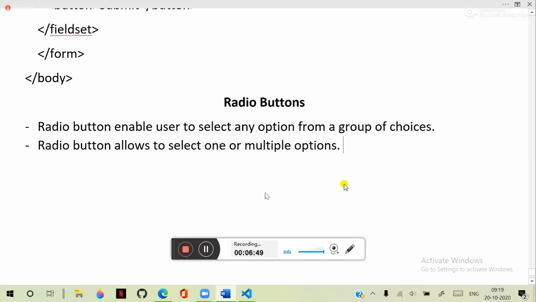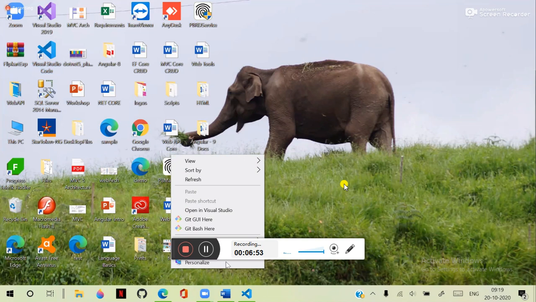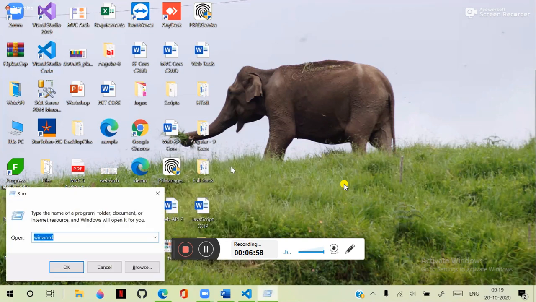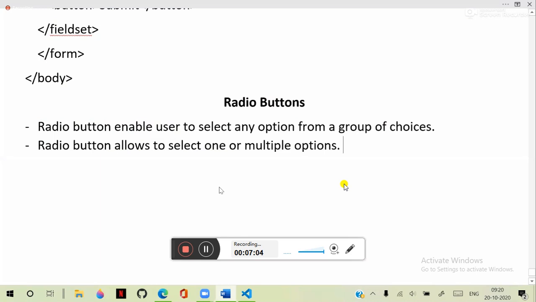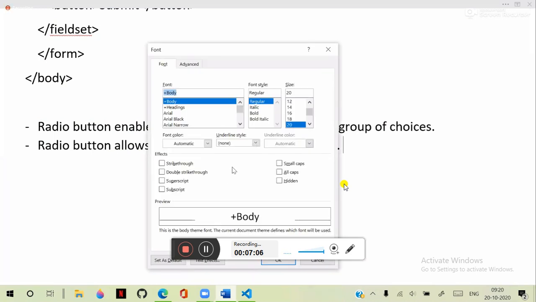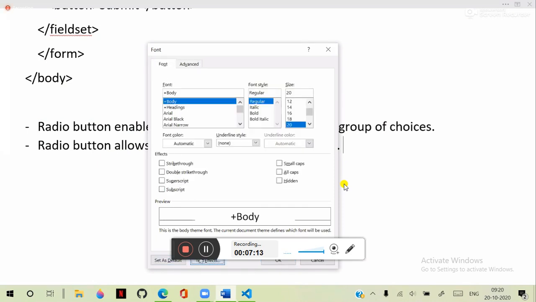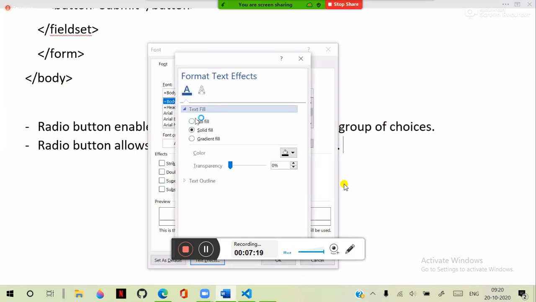For example, when you are dealing with the radios, suppose I open any settings or any options we are configuring. We have some options here, all drop downs and options configured here. You see, these are radios.